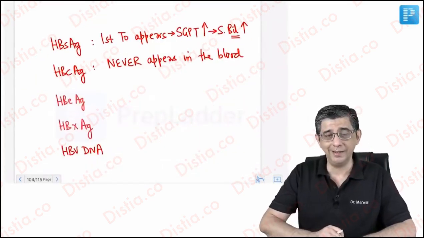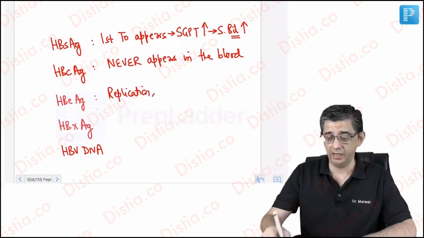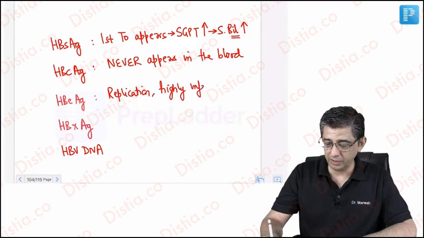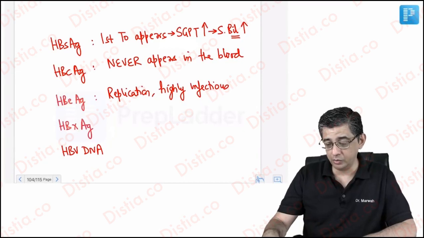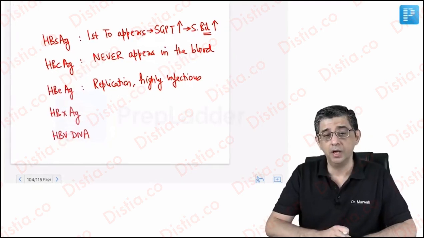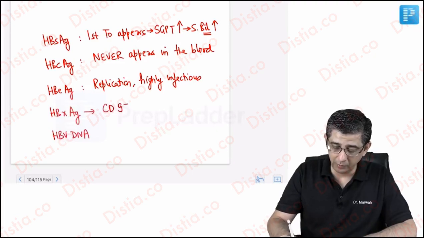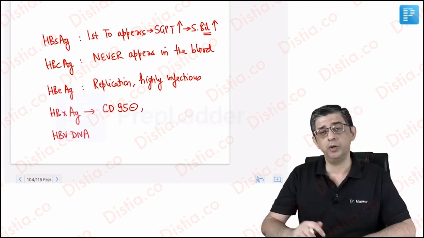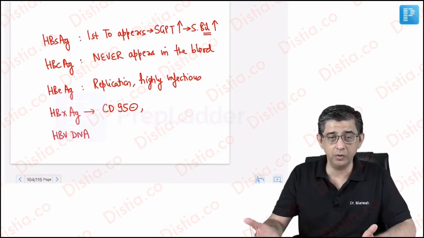Now, when it comes to the E antigen, the important aspect is that this is a marker for replication. When I say replication, it means that if an MCQ says the blood sample of a patient is E antigen positive, you will consider it to be highly infectious to healthcare workers and to the sexual partner of this individual. When it comes to the X antigen, he will incorporate a bit of pathology because this is going to inhibit CD95, which is related to apoptosis. If you inhibit the apoptosis, the cell will not die, and if a cell will not die, what will it do? Multiply. It will keep on having uncontrolled mitosis.